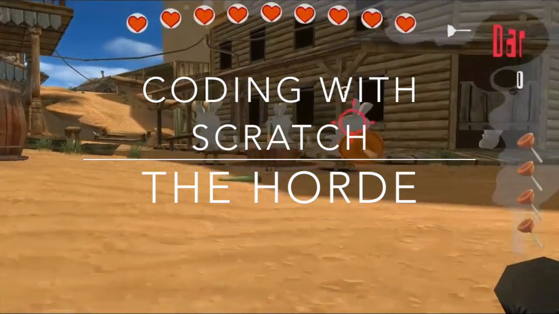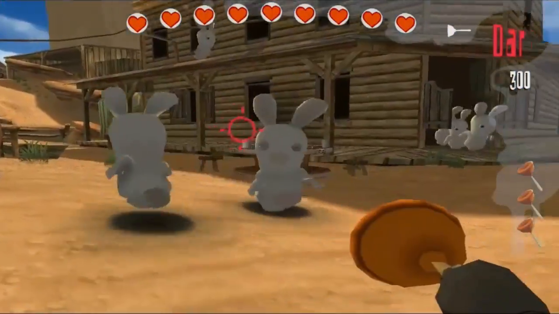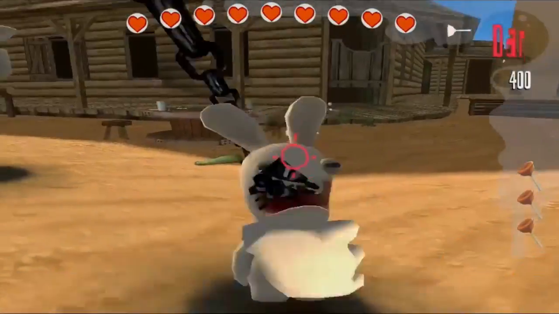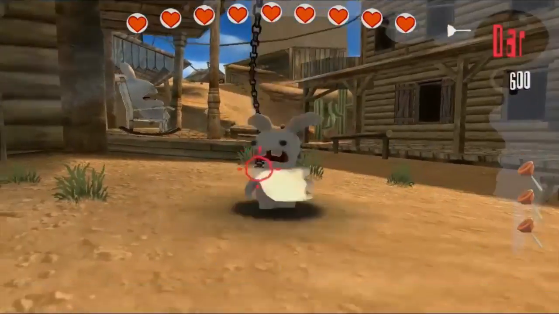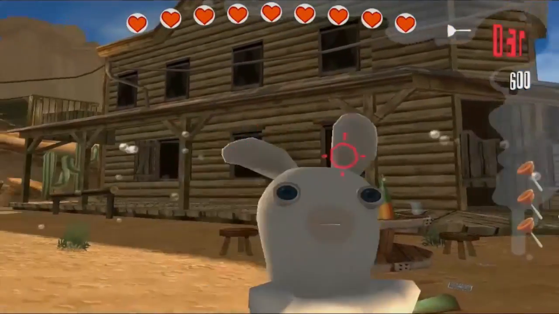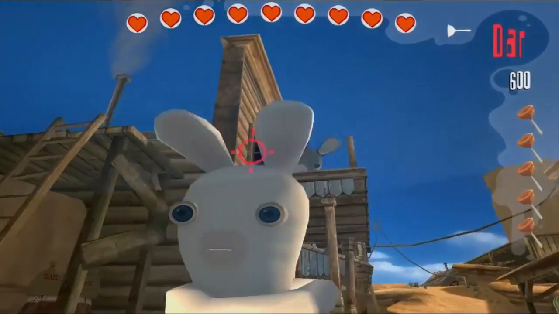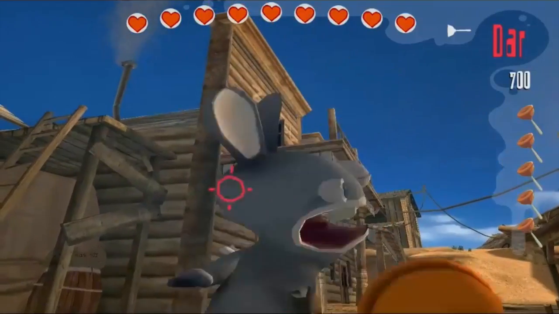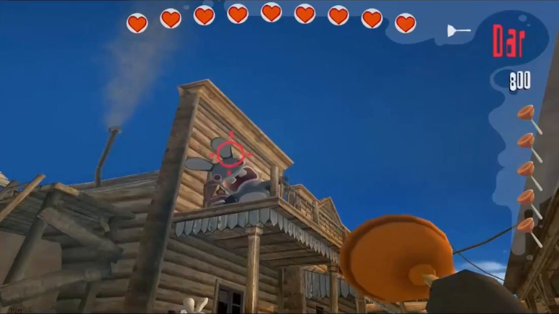You ever notice in video games, there's not just one person you need to battle with. There's a whole host of enemies out there. That's because having lots of things to look at and deal with makes the game a lot more challenging and interesting. And that's what we need to do in our games. Instead of just a single enemy or somebody you have to deal with, we can have a whole host or horde of enemies. But this, of course, is complicated, so we need to learn how to program.